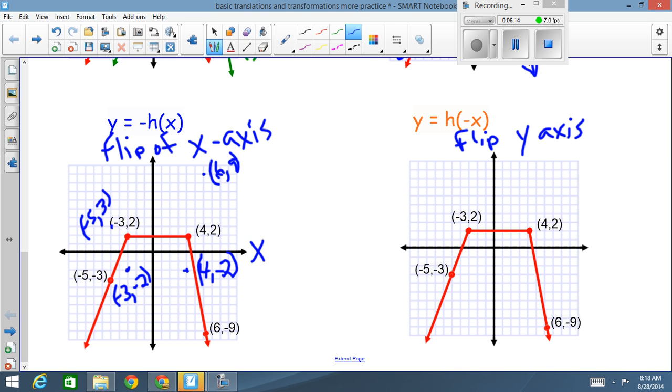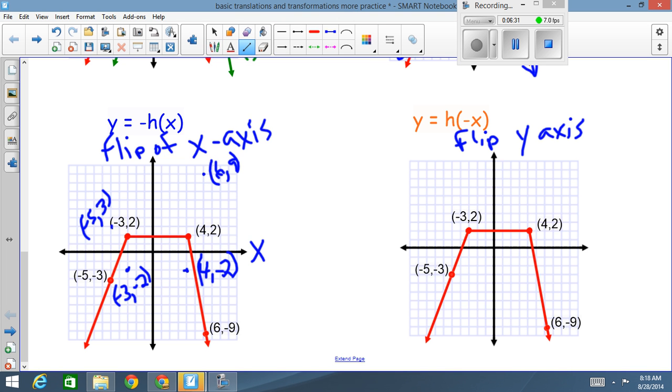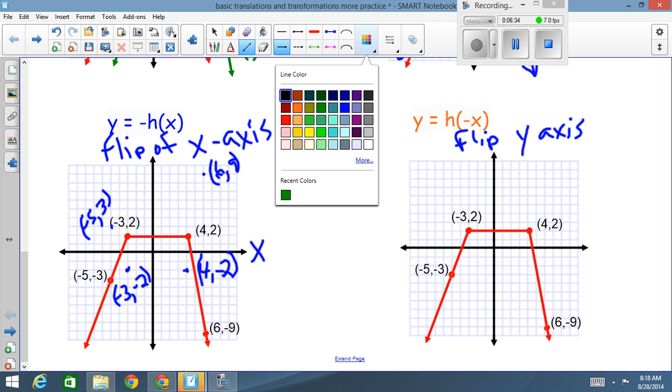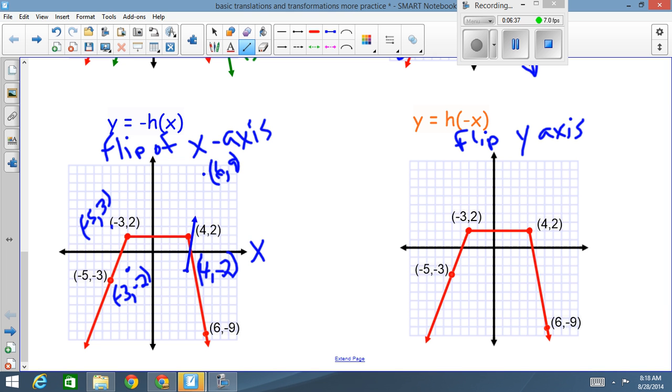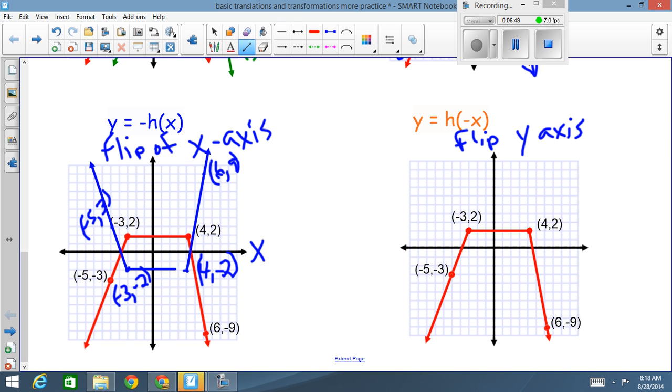So you might be able to tell here that the only thing happening with the points is that all of the y values are changing from negative to positive or vice versa. Reason being, we're flipping over the x-axis, so all of our y values are changing. So now let's go ahead and let's draw our picture. Connect the dots here. This is going up here. This is going through here. And then we have the one connecting here. And you can see that our picture now has flipped over the x-axis.